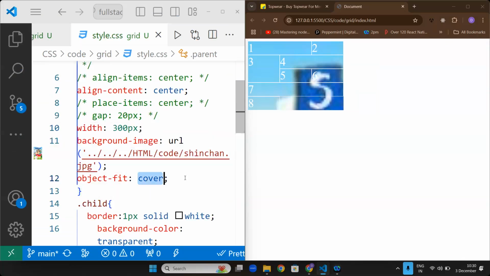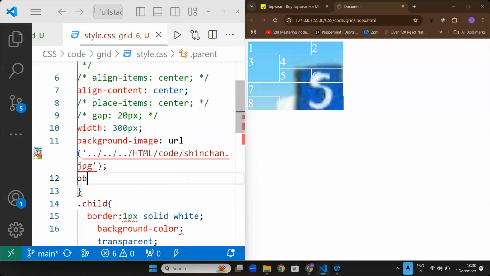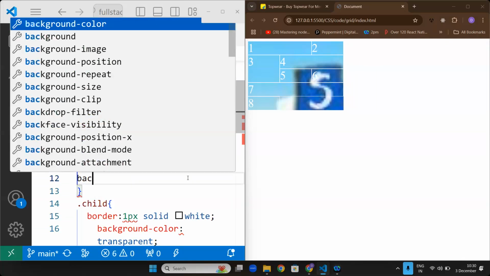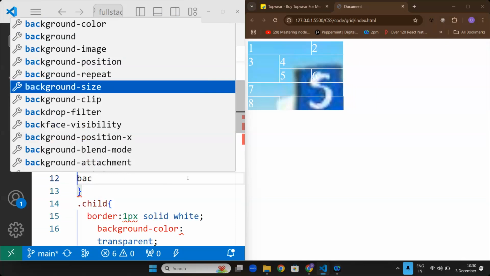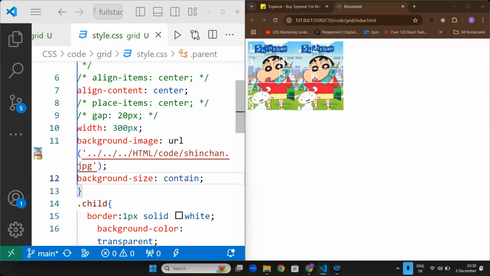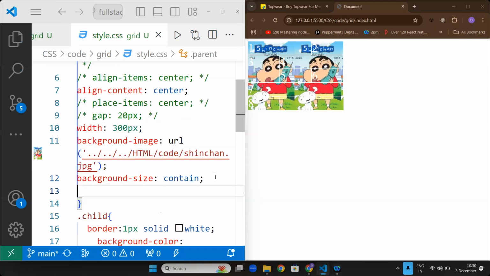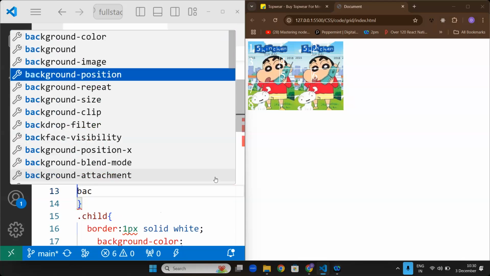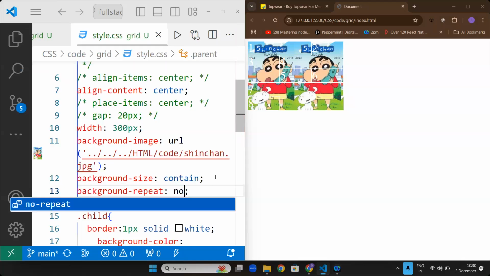Background size contain. Background repeat no repeat.